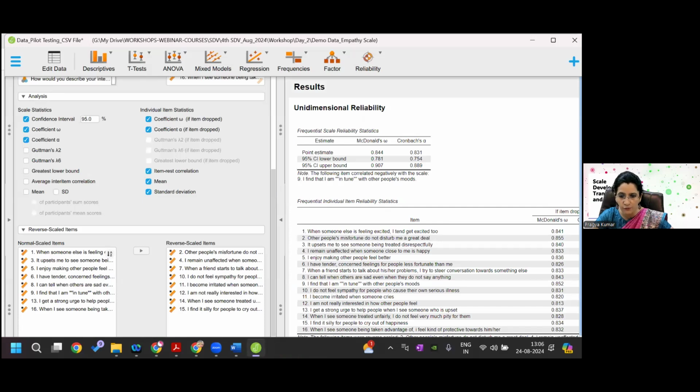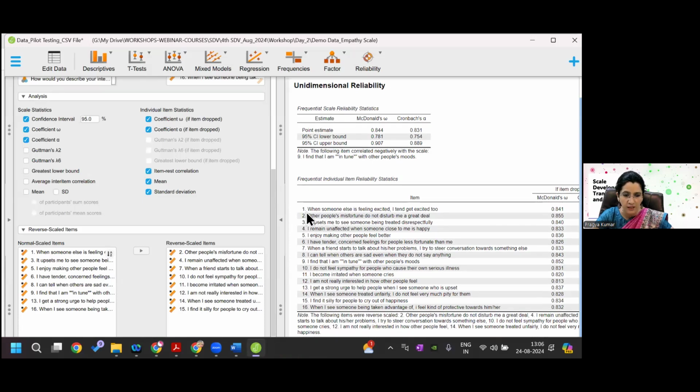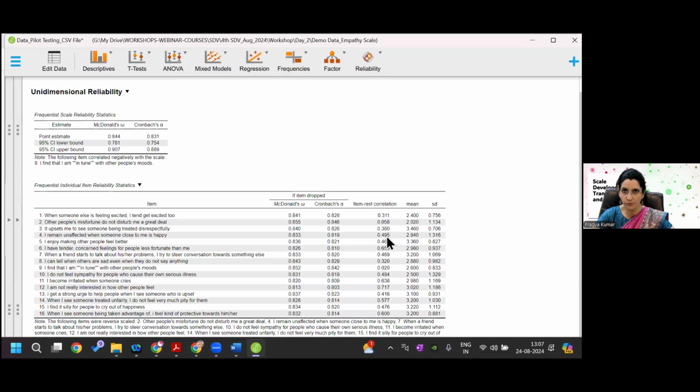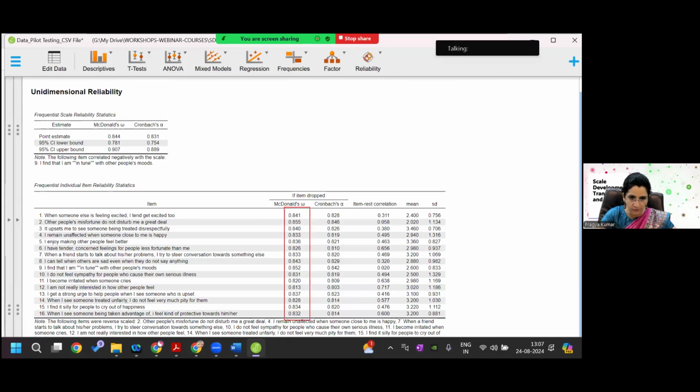So you will see that, yes. So now can you see these items? Now how to enlarge this? Yes. So now this is your output view in JASP. So now focus one by one. So this is the first, focus on this first column. So this is the McDonald omega or Cronbach alpha. Both interpretations will be the same.